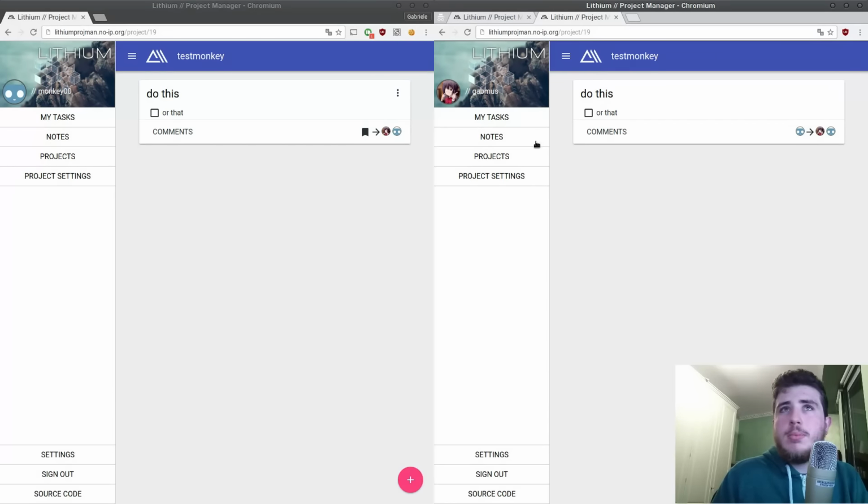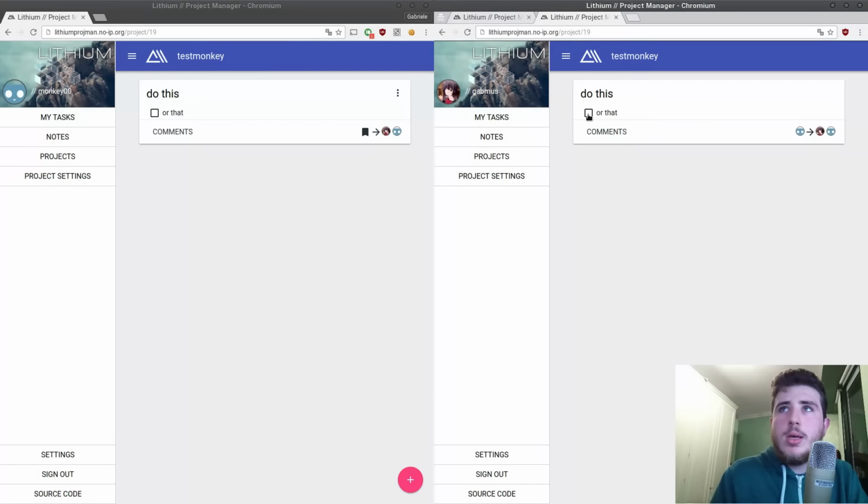As you see, there are some little differences here and there. First thing you will probably notice is this menu here that contains delete and edit. Of course, the only one that can delete or edit the to-do is the actual author. So what happens here is that I just cannot delete or edit the to-do, of course, because I'm not the author of the to-do itself.